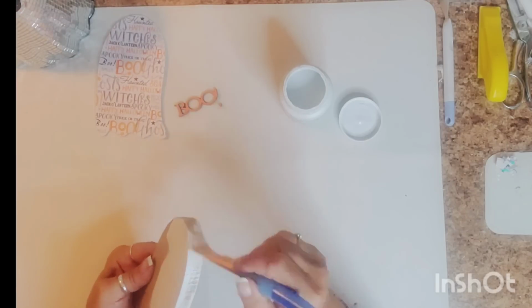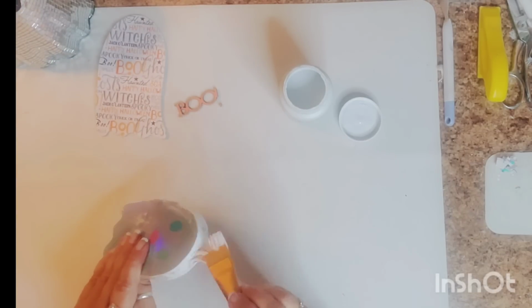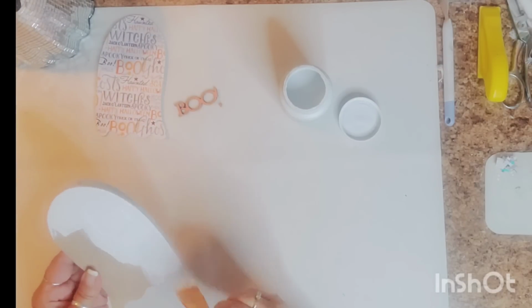I absolutely love it. Now I'm going to get my paint on, and I'm just going to let you guys watch while I get this little ghosty finished up.